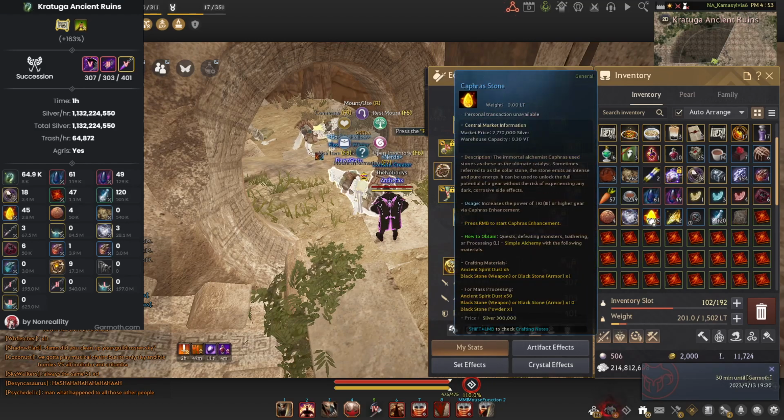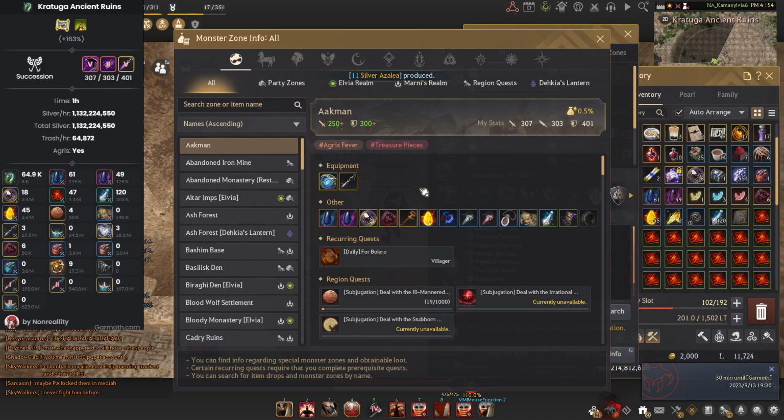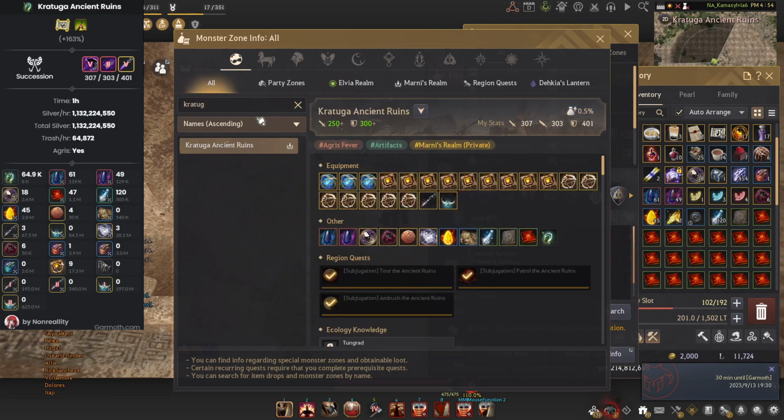On top of that, got 45 Caphras, which is actually pretty decent for Caphras spots, especially on a low end grind like this. I can't really think of many spots that you're going to be getting this many Caphras on a low end. And when I say low end, this spot is pretty low in the AP/DP requirement. It is only 250, 300. That's basically a season character, maybe a little bit after season.